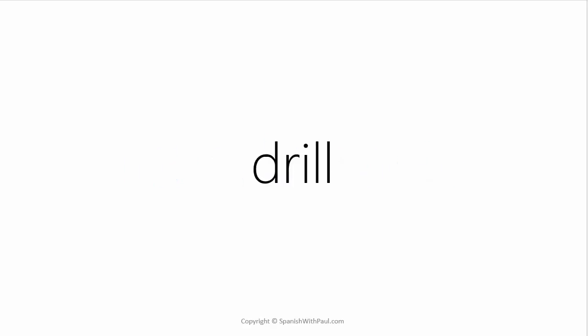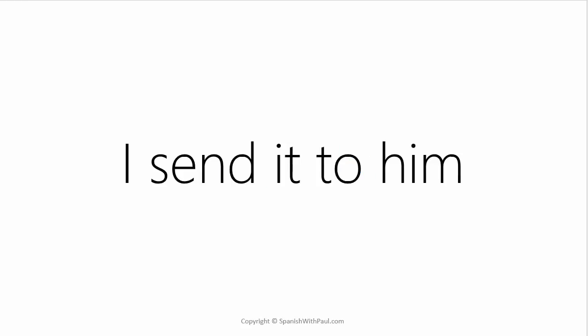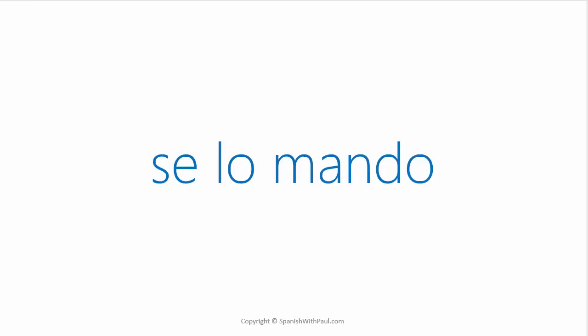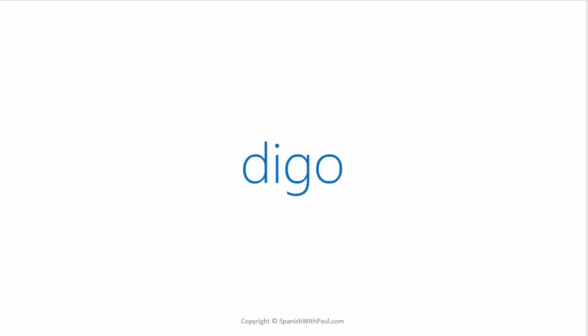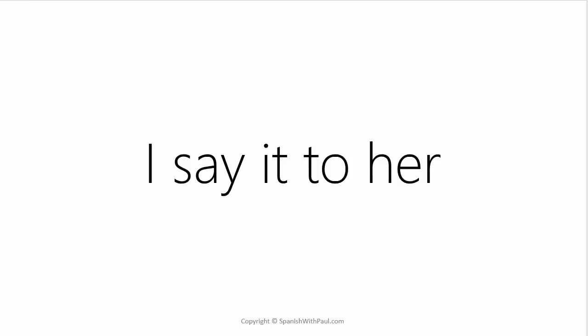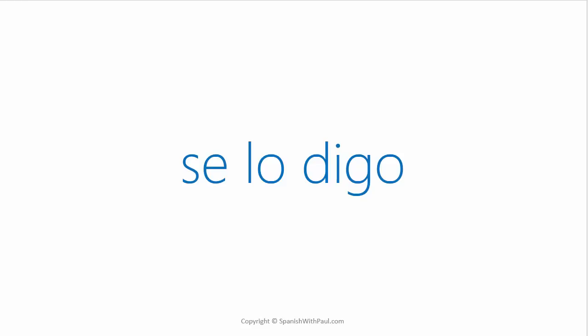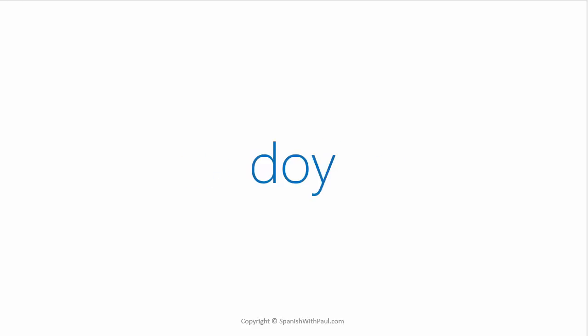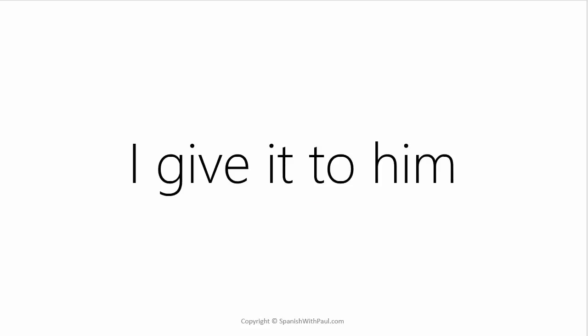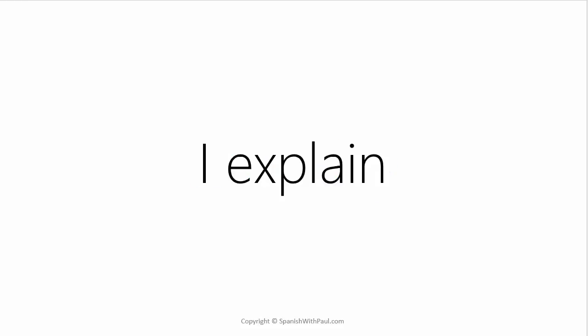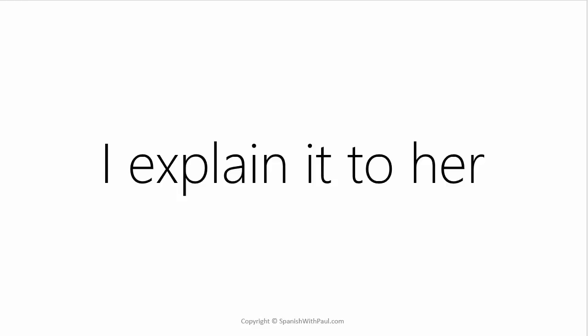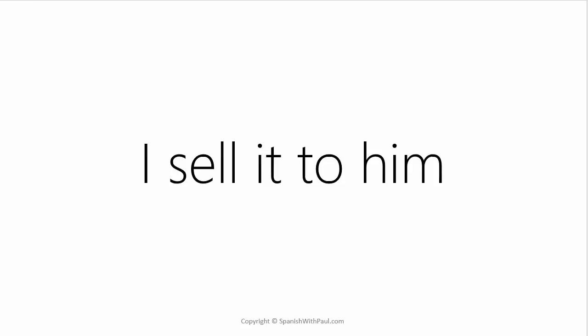Let's run through a drill. How do you say I send? Mando. I send it to him. Se lo mando. I say, digo. I say it to her. Se lo digo. I give. Doy. I give it to him. Se lo doy. I explain. Explico. I explain it to her. Se lo explico. I sell. Vendo. I sell it to him.